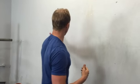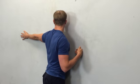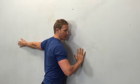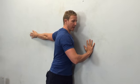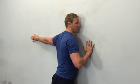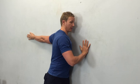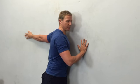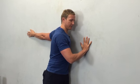So basically just take the wall, put your arm flat on the wall, put your shoulder on the wall, and you can use this arm to kind of turn a little bit as you keep your back flat. Now another key point about this is the breathing. As you press, exhale, relax. And then what you can do is press with this arm into the wall and hold for about 5 seconds, just sub-maximally. Exhale, press in the wall with this hand, and relax.